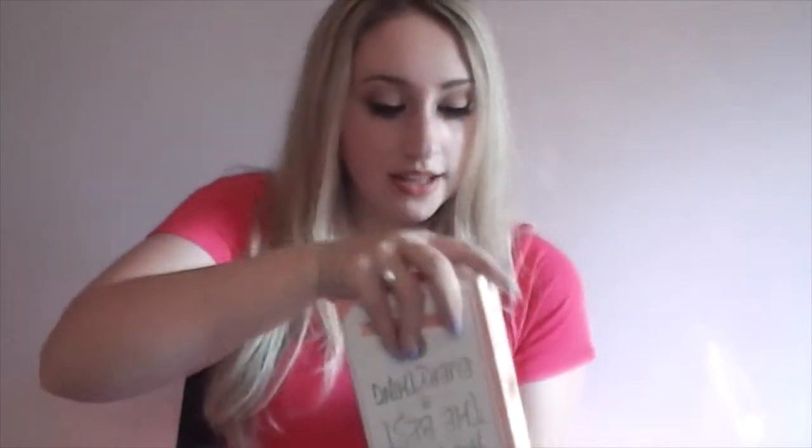So, and then the last thing that I got, which I thought was kind of cool, is the How to Look the Best at Everything Light Flawless Complexion Makeup Kit. That's also by Benefit, and it looks like a little book. I'll open it for you guys. It looks like a book, like this, and when you open it up, ta-da, look at all the things it has. It has a little mini foundation, it has the Boing Concealer, it has a highlighter, and it has a little brush.